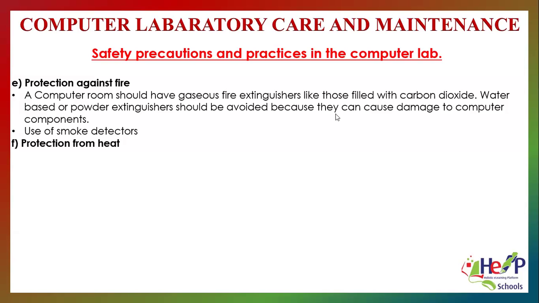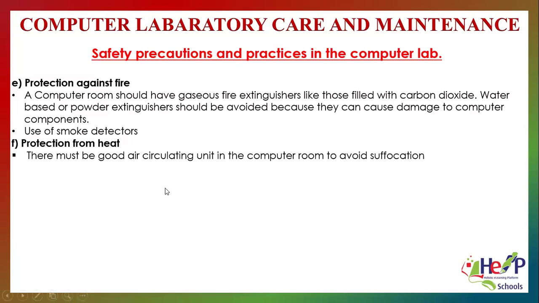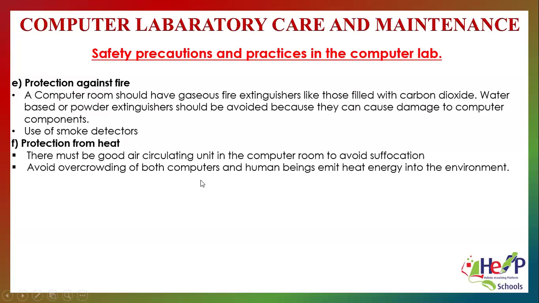Don't only consider these gadgets. There is also this natural air that can be good for putting down the heat. Just put good ventilation. And if this was America or any other place that is good, why would you enclose computers inside the room? Put them in an open place such that people sit and enjoy using the computers. But here, when you try that, the next day you go back, you don't find even the keyboards. So let's see what is here. Air condition, there must be a good air circulating unit to avoid suffocation, avoid overcrowding. Don't bring so many people inside the computer lab.